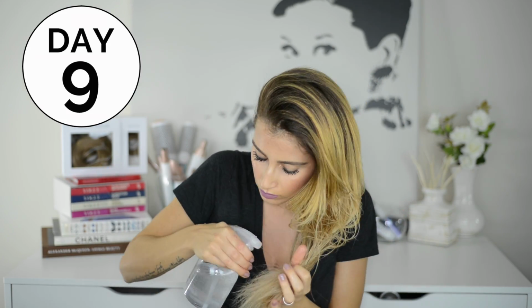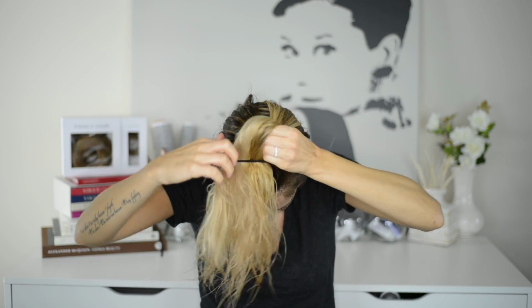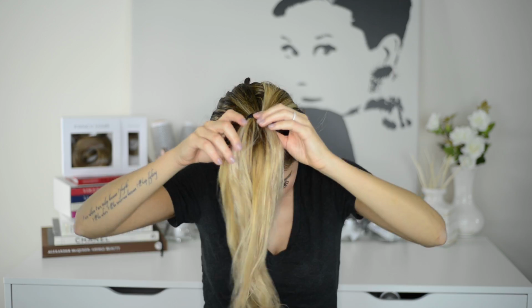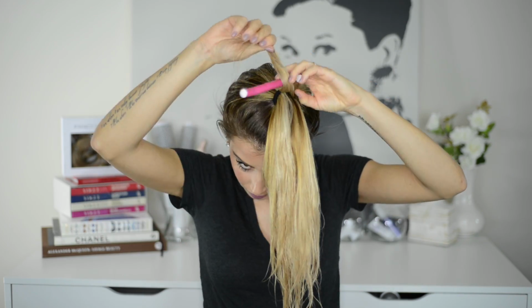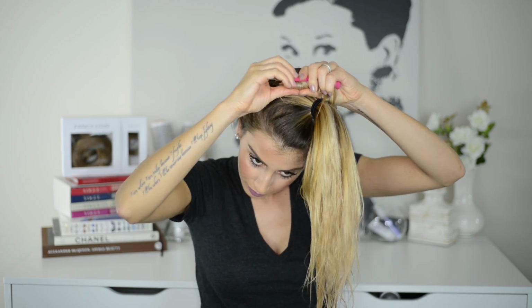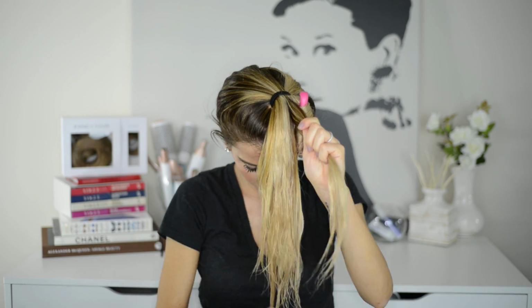The next hairstyle I'm going to show you is another heatless hairstyle that you can do after you've washed your hair, or you can dampen your hair a little bit with the same water mixture I showed you in the beginning of this video. All I'm doing is concentrating the mixture at the middle and ends of my hair and getting my hair about 30% wet. Then I'm throwing my hair up into a ponytail on top of my head and using these flexi rods to wrap sections of hair around the rods and bending the top and bottom of each flexi rod to keep the hair in place. You want to make your hair as smooth as possible when you're wrapping your hair around the flexi rods for the best effect.